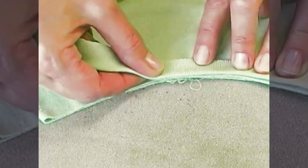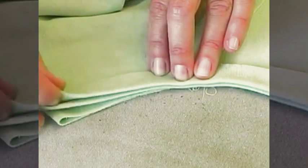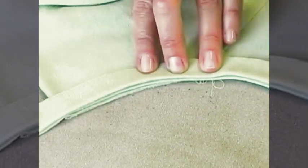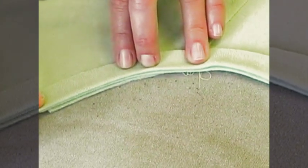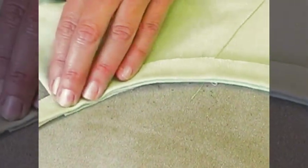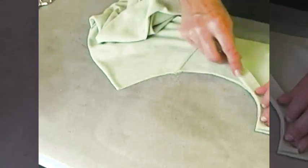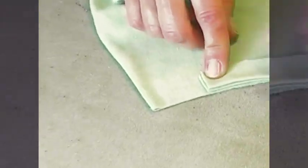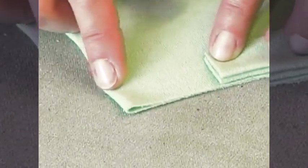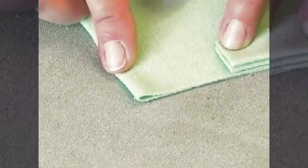You can see I'm going to actually stretch this pretty well. Then across to the center back — again, like this portion of the garment, I don't need to pull very much, just a little bit. Then I cut this off. I always double-check by laying it back up. In general, on the half of the garment — which is what we have with half of the binding — you're going to end up anywhere from one to two inches shorter binding.